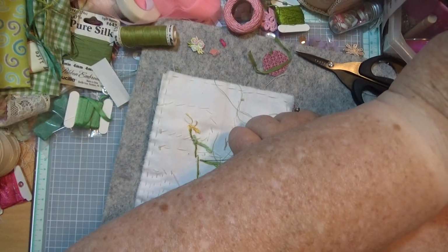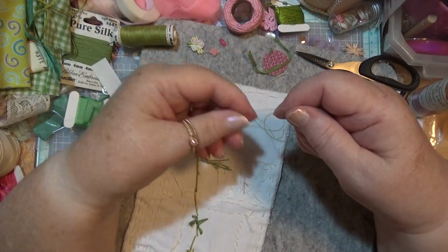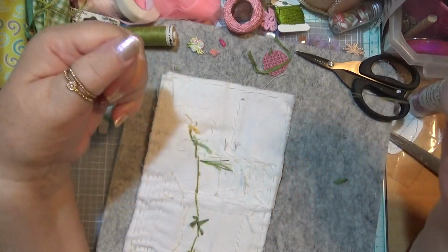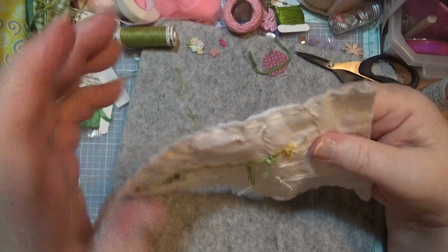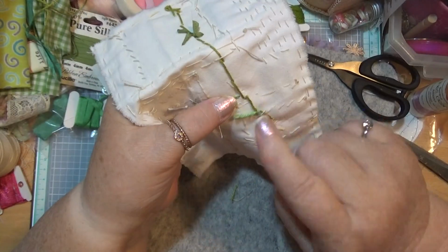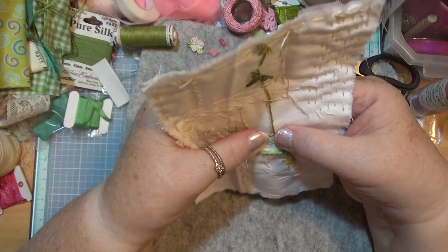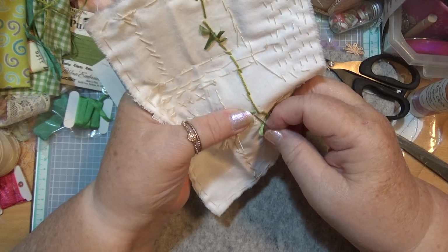I'm going to put a pin in the top of this. I'm not going to put it down too far though, because I don't want it to get all caggy. Okay, so we're just going to thread this one up, and we've got our wire, and make sure that you don't go through. Now if you're doing this sort of thing, you can't really do it on one single piece of fabric. This has got a few thicknesses, and that's good. You would usually put a bit of wadding or something in between the two pieces, because you don't want to be going through the whole lot either when you're doing this.